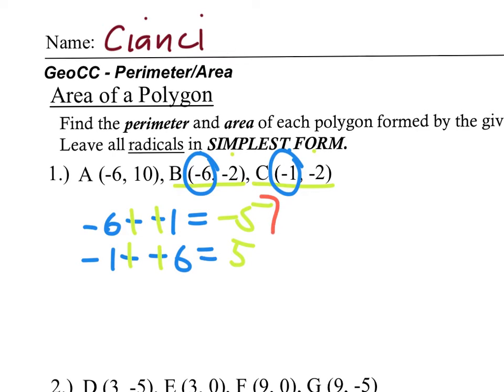Considering the fact that they both come out to be either positive or negative, it only depends on which direction you're going, so we just take the absolute value, and that is a length of 5 units. Without having to do really much math there, you can see that the distance between those 2 points, B and C, is 5 units. So I can just write down that BC equals 5.